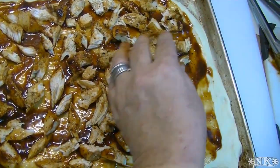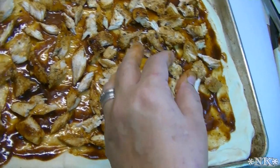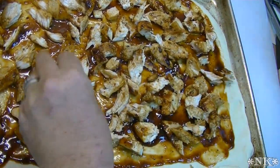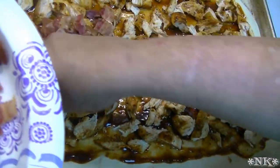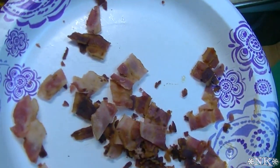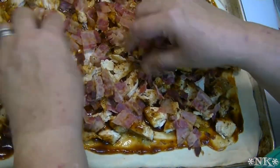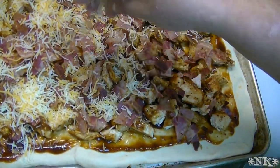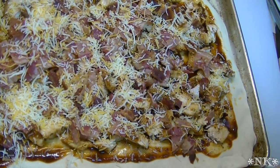This flatbread is going to be very generous on the toppings because this is a very sturdy dough, and when it comes out of that hot oven it's going to be just delicious. It's not a pizza, so it's not dripping with cheese — it's going to have some cheese, not a ton, but like I said this is your flatbread so make it however you want. I have several slices of bacon — I took six slices that were already pre-cooked and heated them up in the pan that I cooked the chicken in, which is why some look darker than others. I thought this particular chicken dish was an excellent candidate for a flatbread or a pizza.